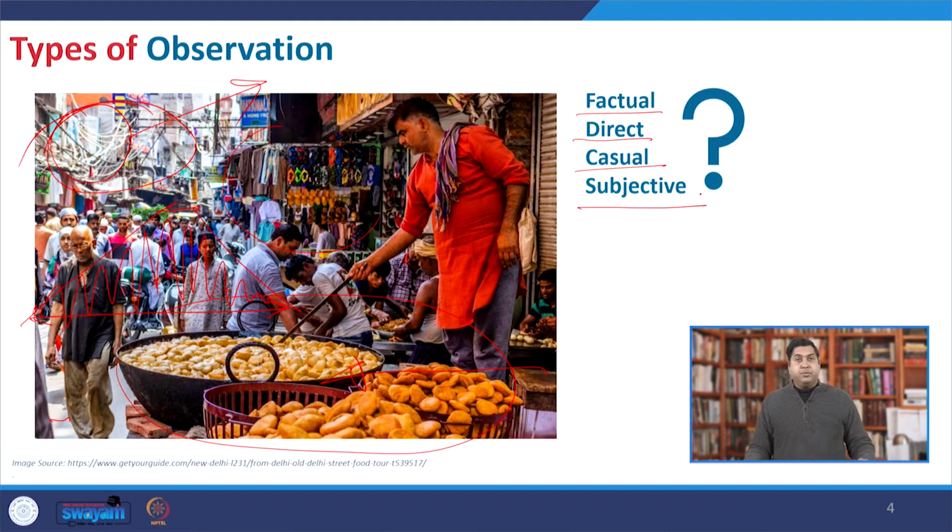It can be some sort of subjective observation. So, in such cases I can also look at those kinds of subjects, that these are different age groups of people, or maybe I can also see the varieties of commodities that are being sold in this particular area. So, just with the photograph, depending on the observer, you can extract many pieces of information.